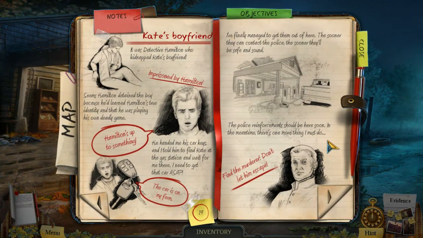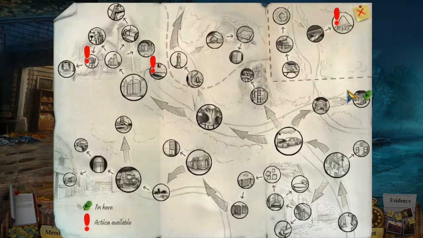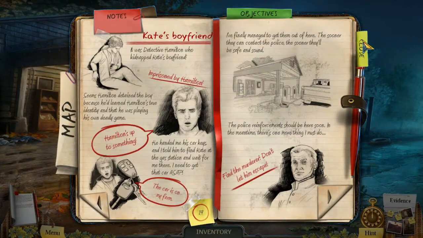I finally managed to get them out of here. The sooner they can contact the police, the sooner they'll be safe and sound. The police reinforcements should be here soon. In the meantime, there's one more thing I must do. Find a murderer, don't let him escape. Oh, wait a minute, I need the map. Tomb and crypt.